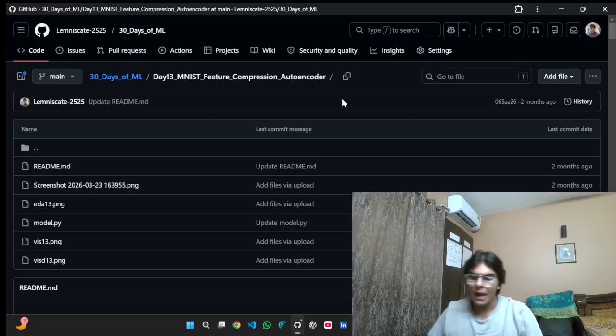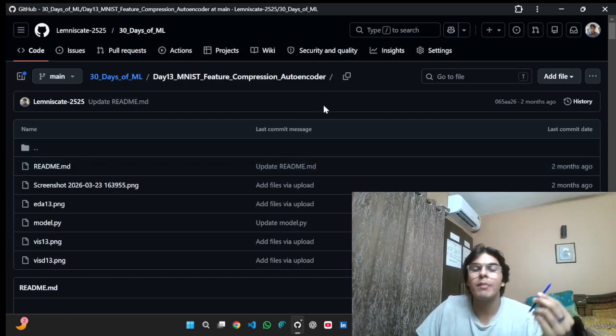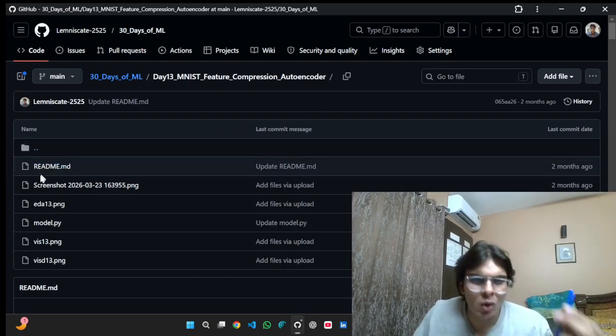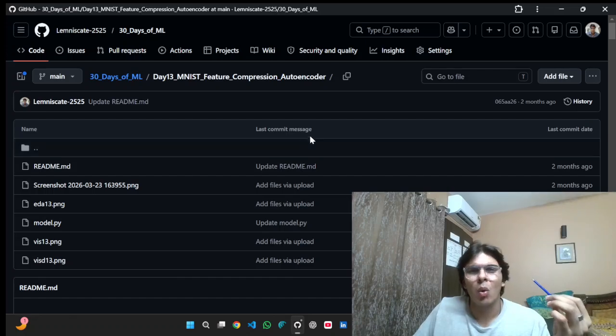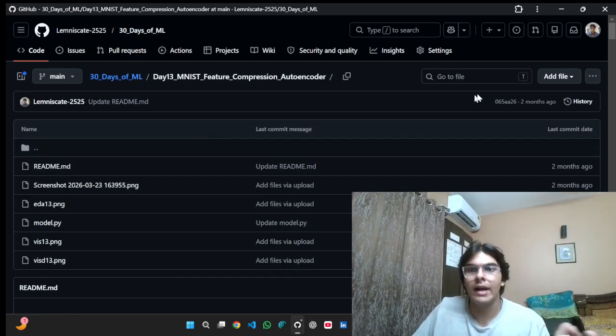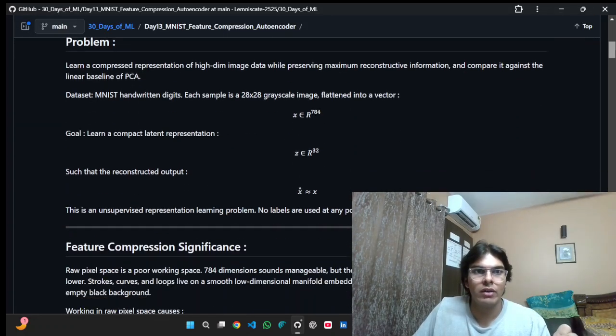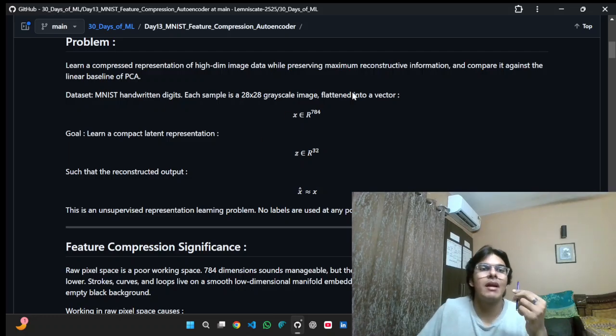Okay, so what do we have on our hands today? This is the repo. I have attached the link of the repo in the description, along with the model that we have built with the code. We will discuss everything in absolute detail later, but right now let's just move on. Okay, so if I scroll down, this is how the repo will look. So let's quickly read the problem. What's the problem that we have today?